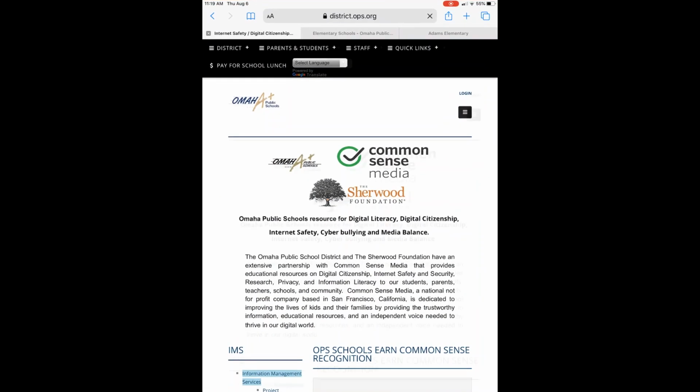I'm going to open up Safari, and I have this website open. I'm going to press and hold down, and I'm going to see this little blue box, and there's these two dots. I can drag to select the text I want spoken. My little menu comes up, so I hit Speak. The Omaha Public School District. And then if I click anywhere else on that screen, it will close that menu.